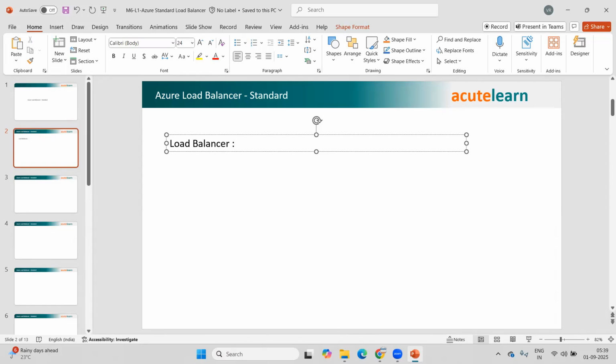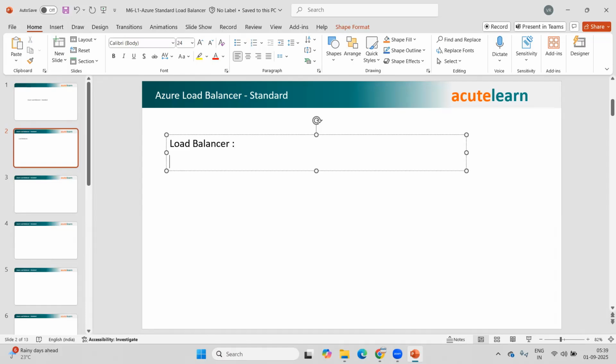There are many load balancers available in the market, like NetScaler, F5 load balancer. But one of the load balancers provided by Azure, we call it a standard load balancer.